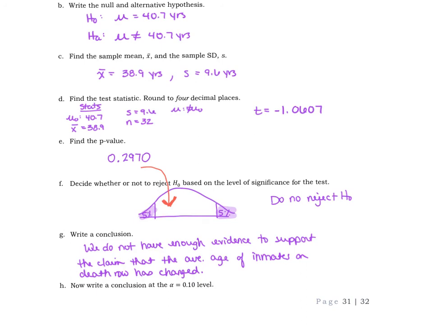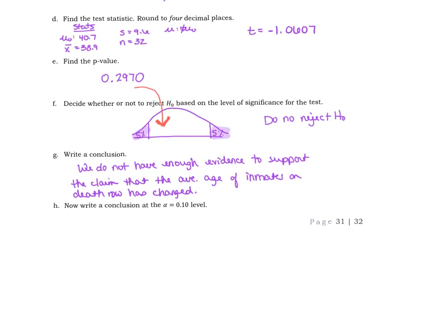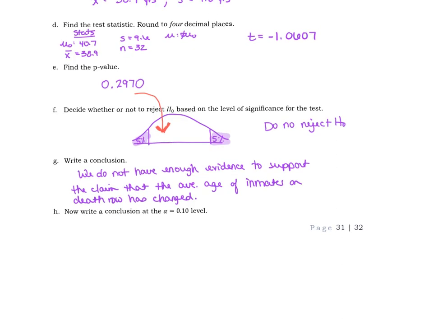Okay, now if we take a look at the 10% level of significance, notice that our p-value of 0.2970 is also not going to even make it into that most extreme 10%. It is still way above that. And so the conclusion is the same as in part G, right? Because again, even if we move this marker out here to 10% and 10%, that 0.2970 still falls well in the middle section, not to those outer tails.